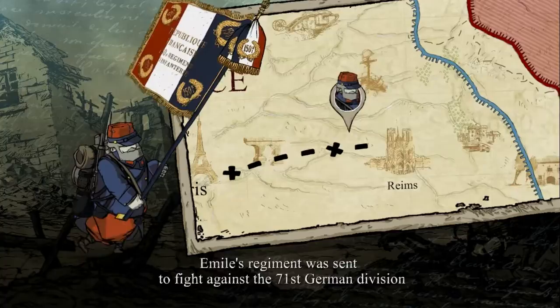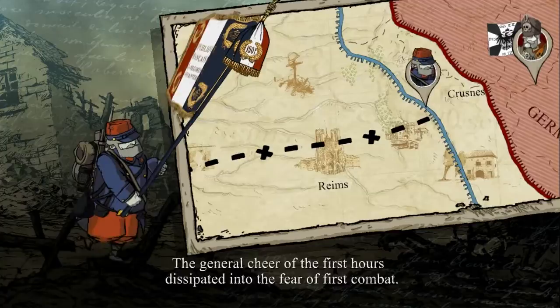August 21st, 1914. Emile's regiment was sent to fight against the 71st German Division, led by Baron von Dorf. The general cheer of the first hours dissipated into the fear of first combat.